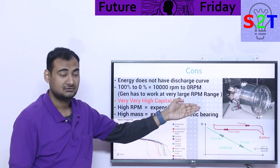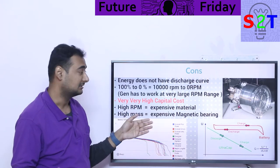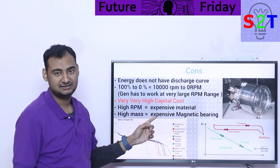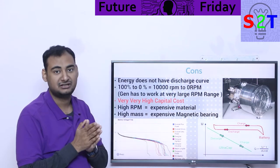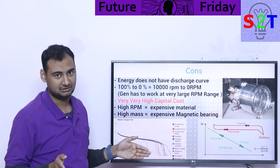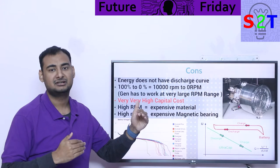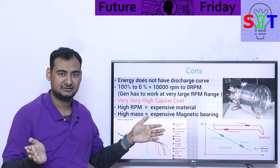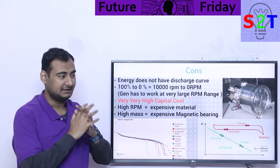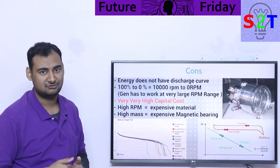And the same will happen with a flywheel also. When you're talking about a high RPM system, 10,000 RPM will mean 100% charge and zero RPM means zero. That means your generator has to work over a very large RPM range, which is very, very difficult to do. Most generators are designed to work on a constant RPM, for example 1500 to 1600 RPM. That's the design range. You could have double that, triple that, but it's never designed to keep working from zero RPM, or at least 10 RPM, up to that. That's not feasible, so to say.